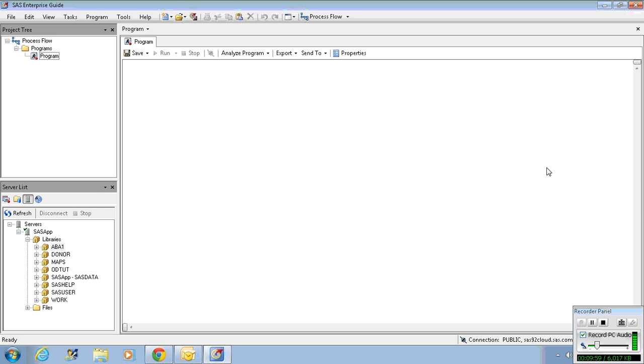Okay. When you execute this code, there is something called a log window, which pops up. So what is that? Steve, would you like to take a crack? What is a log window? Exactly. It gives you a log of how your code is being processed. So what steps have been executed, what is the CPU time, what is the time it is taking to process your code. Alright?